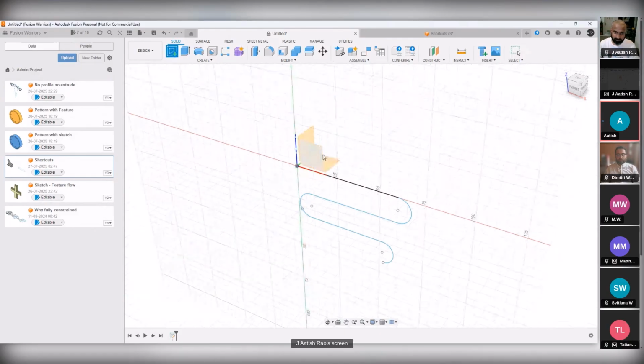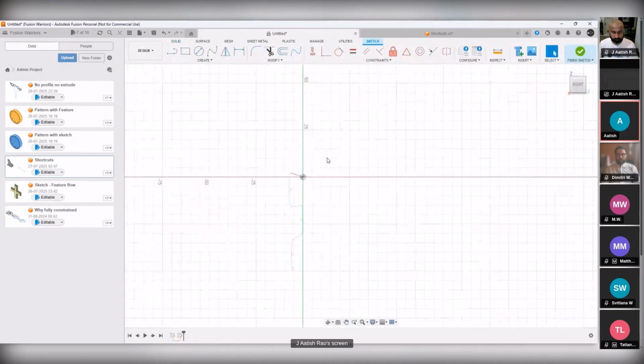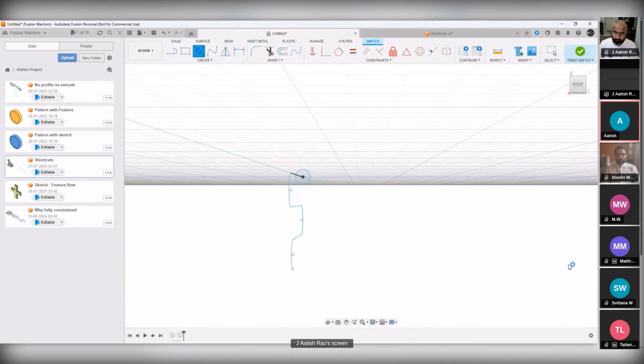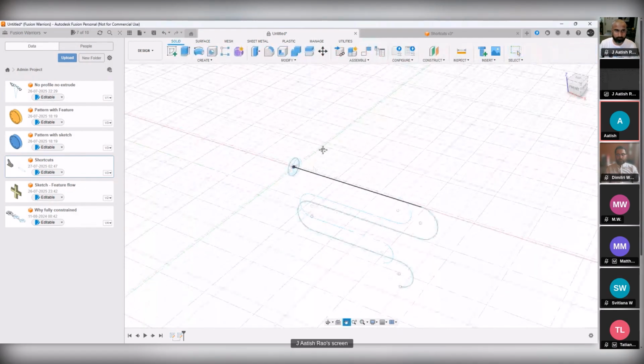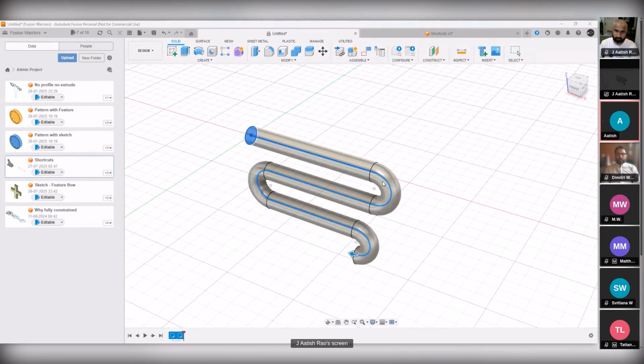So here, since the front face, the front plane is having the path, you have to take the side plane for creating the profile. Now you can simply use the sweep command, select the profile, select the path, and you are good to go.